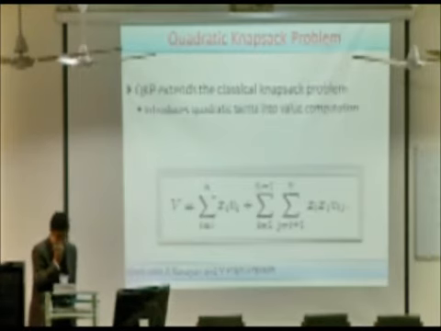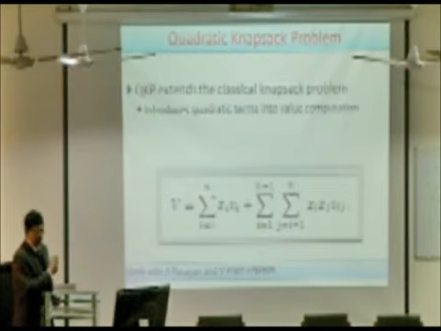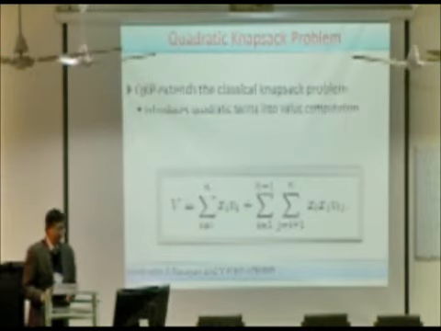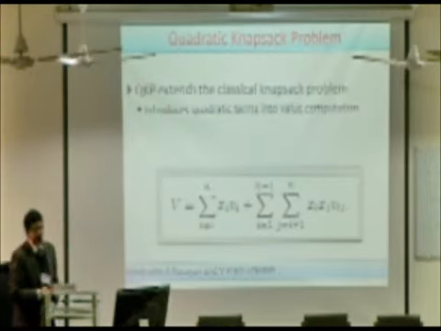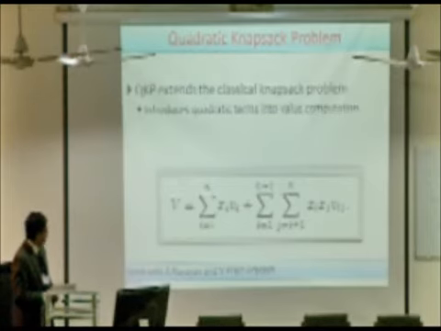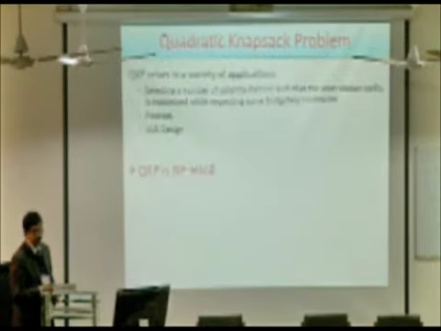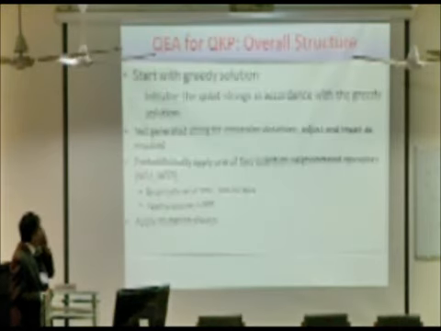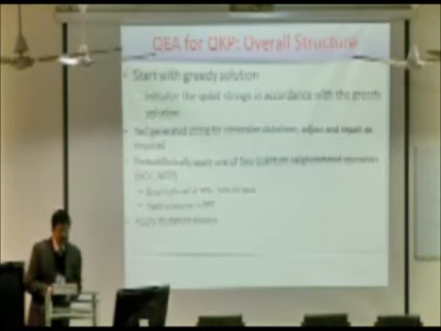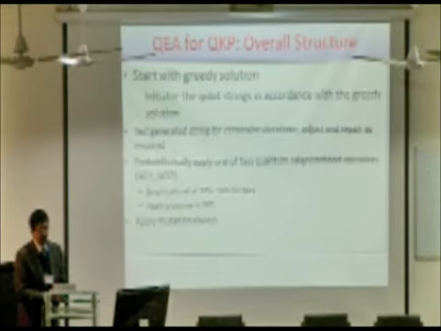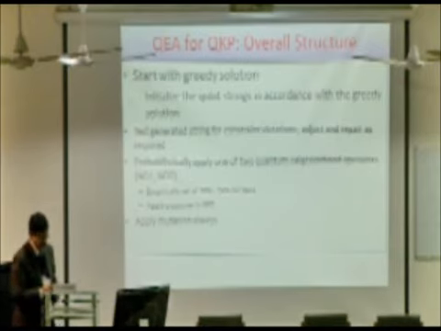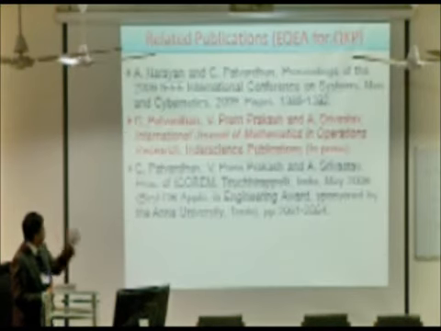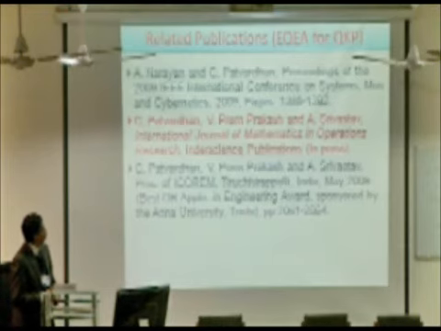So, this is the significance of our contribution that extensions are needed and our computational work is easily adaptable for this extension. Then there are some other problems that we have attempted using the similar ideas. I do not have the time to go into the details. So, I will just give you a bird's eye view of the kind of problems that you can use quantum evolutionary algorithms for. Another combinatorial optimization problem is a quadratic knapsack problem again with huge number of applications in different areas and it is an NP-hard problem. So, you have to look for good heuristics. Applications vary from VLSI design, inter-station traffic and so on. So, here what we do is we start with a greedy solution. The good thing about these algorithms is that if you have a good heuristic, you can start with that. It is not us versus them. It is not their heuristic versus our heuristic. It always pays to merge different heuristics, get the best performance by combining different ideas. That is the message that I would like to convey to the young friends here who would want to try this and these are some of the places where we have results published on quantum knapsack problem.